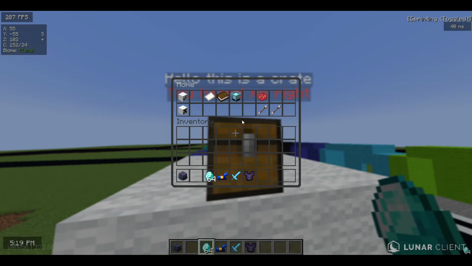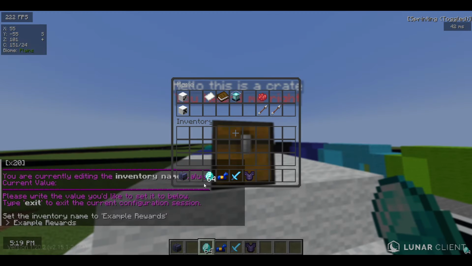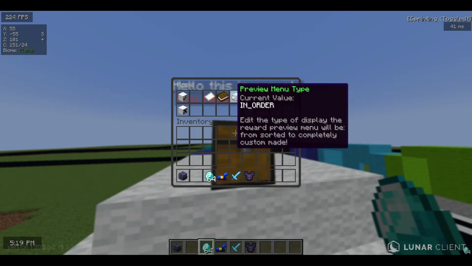Before that, if you remember, I said that you can actually add a text here because there was no text for that grade, so you can just add it here. So let's say example rewards. Now whenever they try to preview the grade, it'll show example rewards, and then here's the required permission, like if you need a permission to view the rewards.